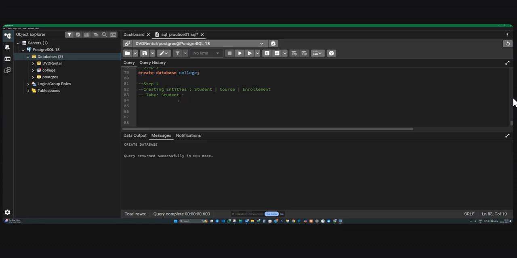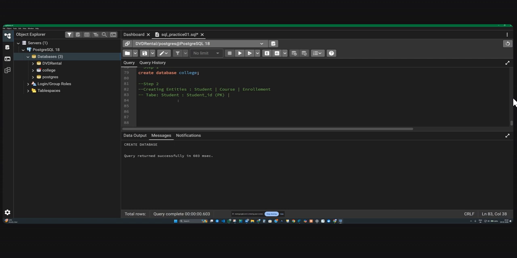And in student, what are the columns that I need? Like I said, the student is an entity, and now I want the attributes in student. I can say student underscore ID. I want to make this a PK, primary key. This is the first attribute.